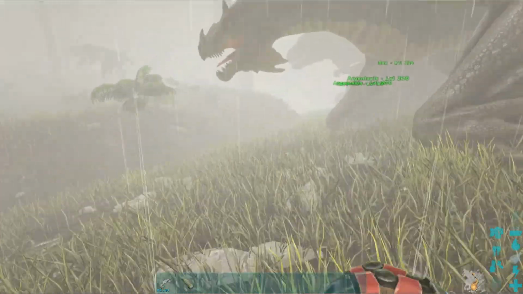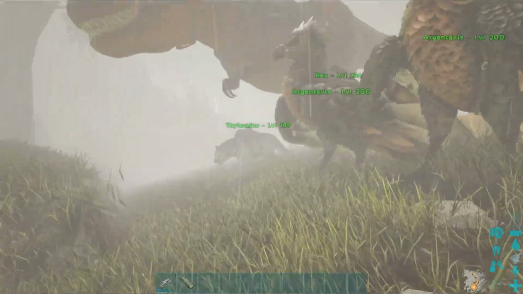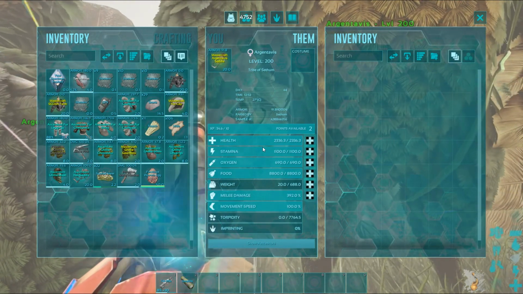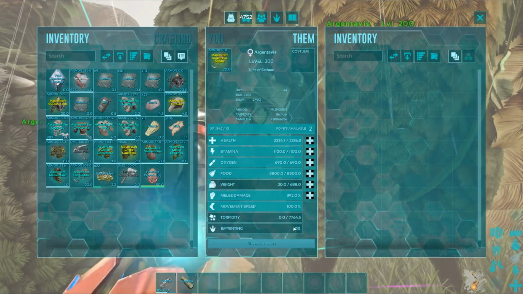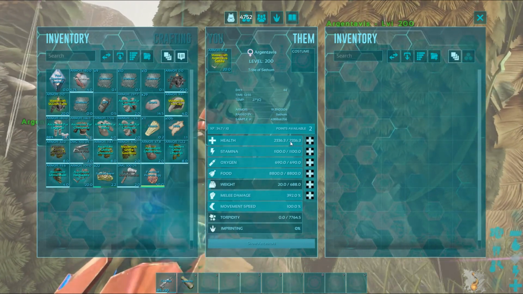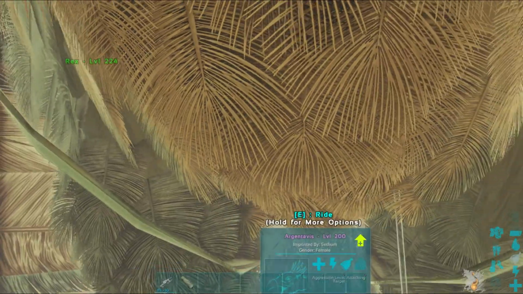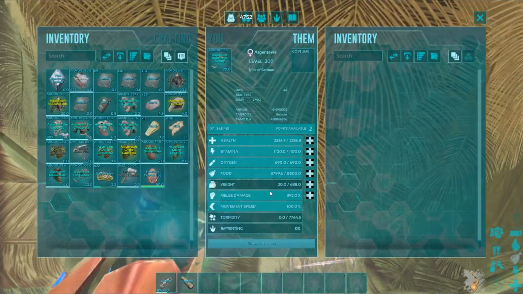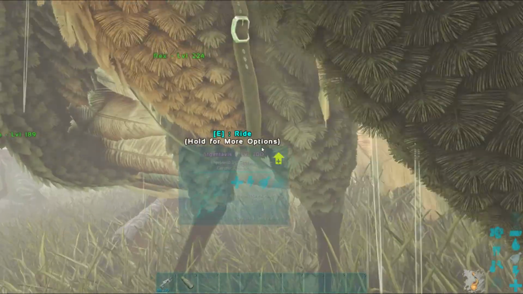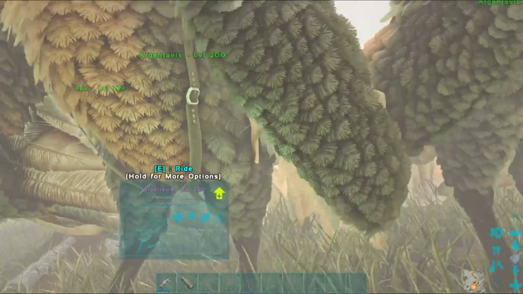So with that said and done, we also have these guys over here. One of them is imprinted, the other one is not. Do bear in mind that they were twins, so therefore they came out with the exact same stats. They have not been leveled up or anything, and you will also notice that they will have different levels. That does not really make a big difference, but the difference is in the stats overall. So just a quick comparison.